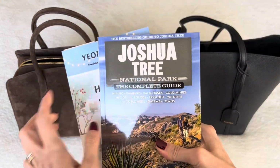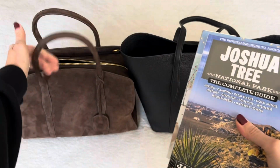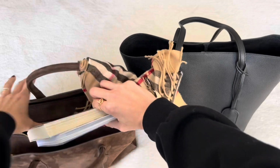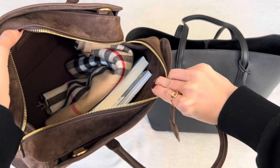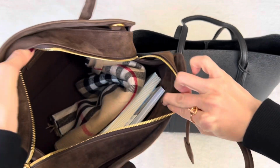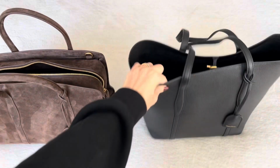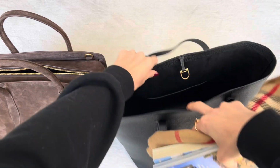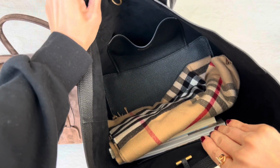I'm headed to Joshua Tree National Park very soon, and then this is just a book that I'm reading. So I'll take both of these on the plane, and you can see just quickly how much room there really is, even with 2 books and a scarf just shoved in there. And so it will hold all your daily essentials and more. And then this tote here, of course, is going to be quite roomy as well. You can just see really quickly.